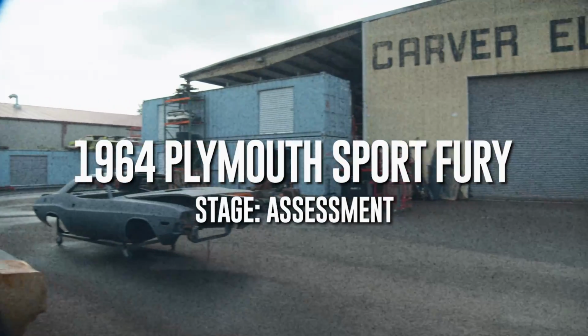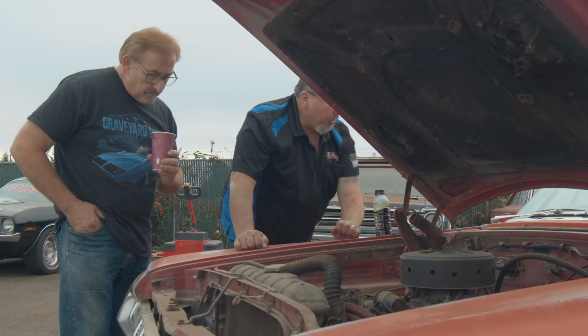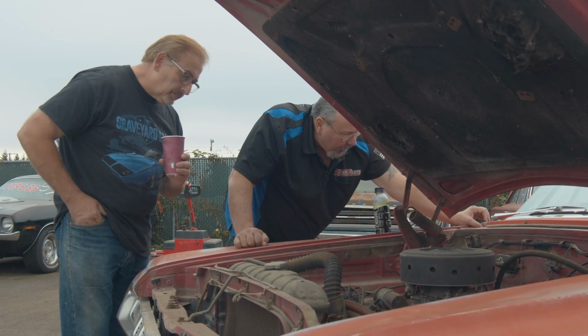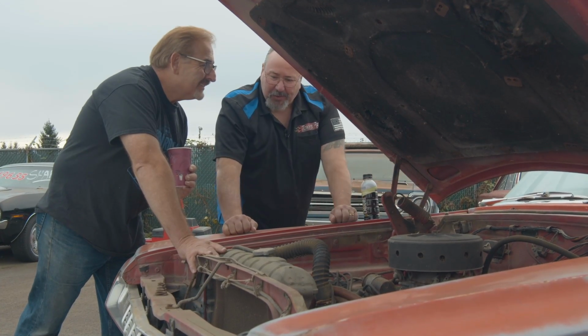So I got a chance to make my phone call. Tony and I can go out and finish up on the 64 Sport Fury. Just a few little items left to go over on it, so I want to get that before the sun goes down. Yeah, I think you're right about the repaint. You know, it's funny, I think those runs are original, but they taped above it, and that's where the hard line is you saw.